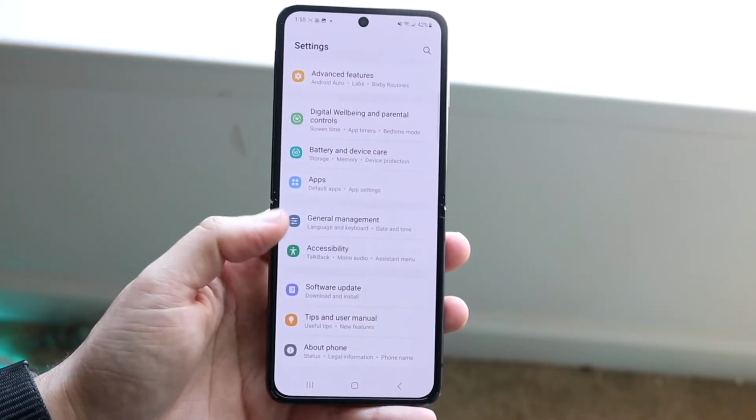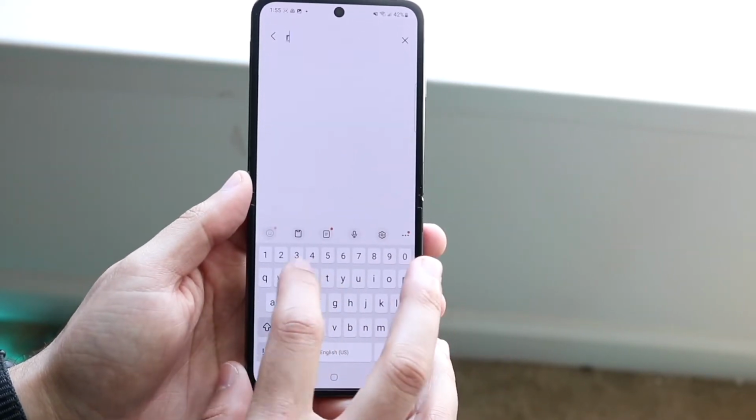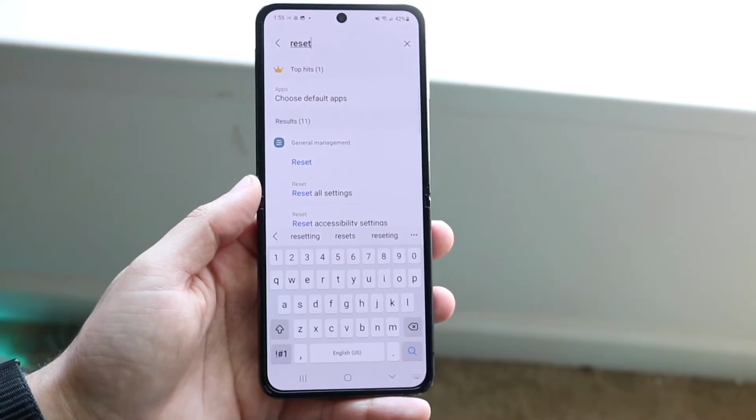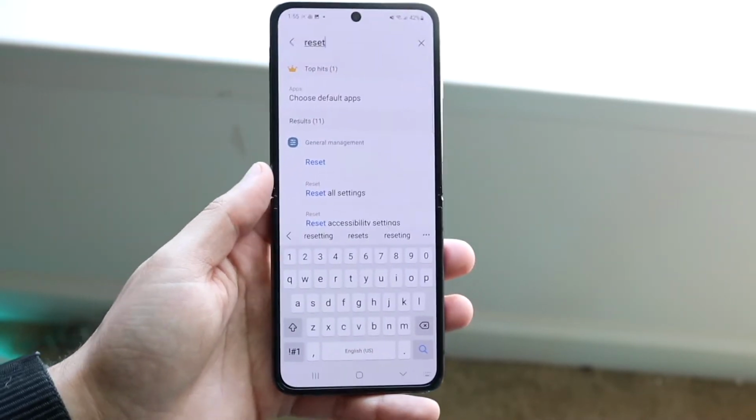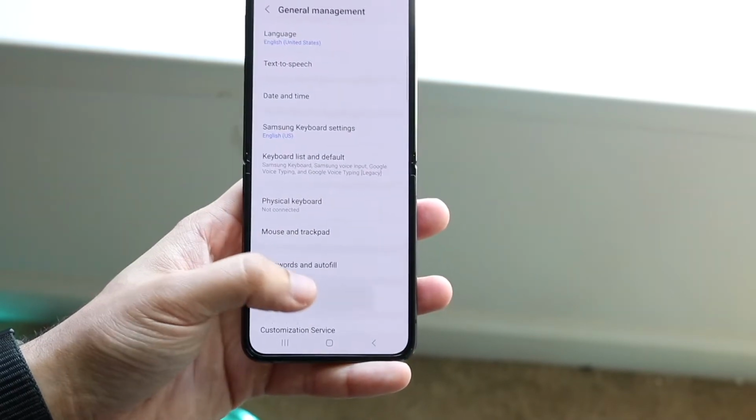settings application here, and you can always search for reset. So you can always look up here in the search button. You can type in reset just like this, and you can actually reset your Samsung Galaxy Z Flip 4. So by clicking reset right here, it's going to give you a few other options. You can click reset down here.